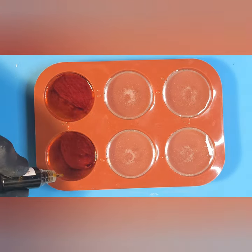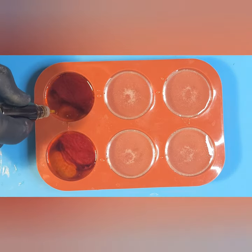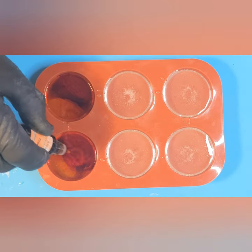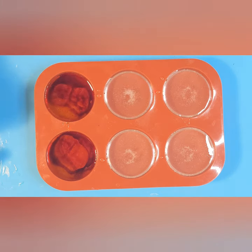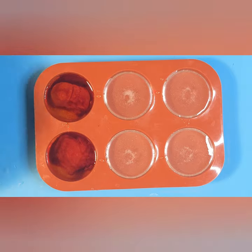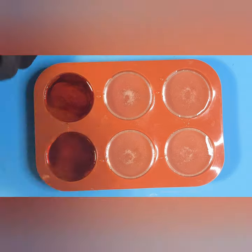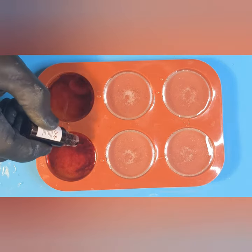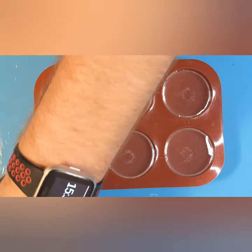And we'll just go in with a couple more yellow. There's the orange in the middle. Put the lids back on them. Don't need them now. And lastly, another drip of the red. Pop the lid back on.